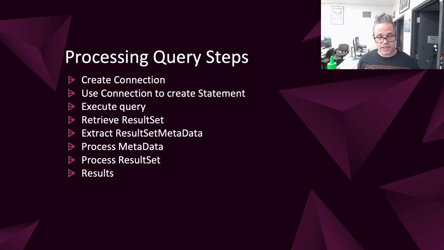Now, processing a query has a few steps we want to talk about. The first thing we do is create the connection. We use that connection and then create a statement. We execute the query. We retrieve the result set from that. We extract the result set metadata. We process the metadata. We then process the result sets, and we get the actual results and do with them what we want to do. So let's take a look at that.